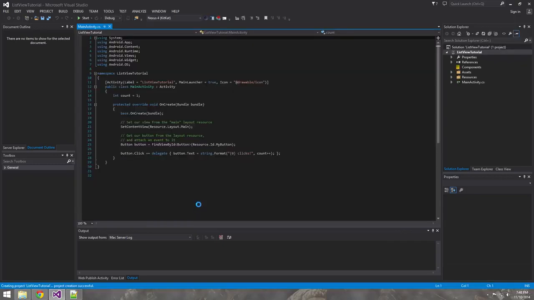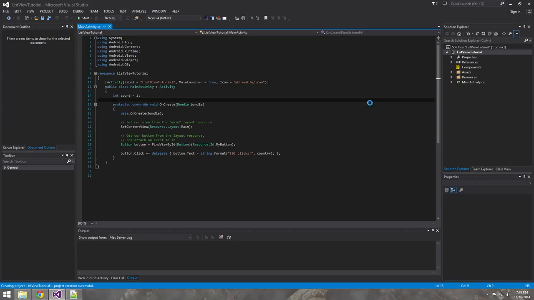If you're familiar with doing list views with Java, you'll feel right at home here. Xamarin does it a lot of the same way. It's when it comes to the click events that it gets a little different, but the fundamentals of creating the list view are pretty similar to the way it's done in Java.